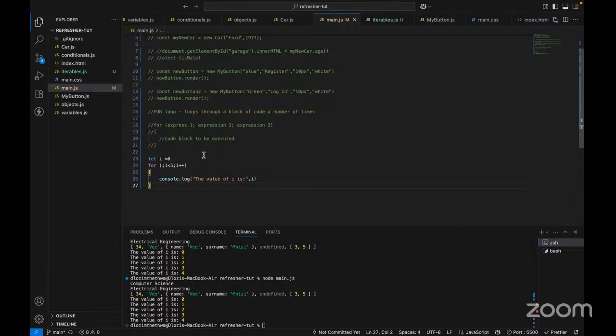The third expression increments the value of the initial variable. Like I said, all of them are optional, but we have them because without them, weird things start to happen.